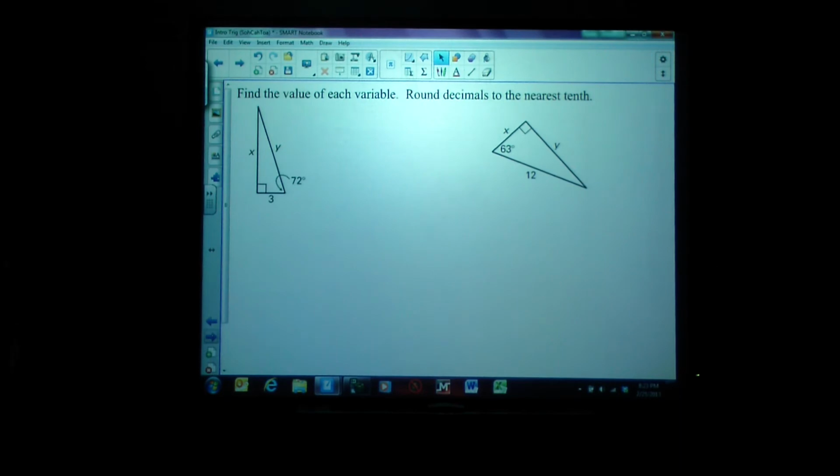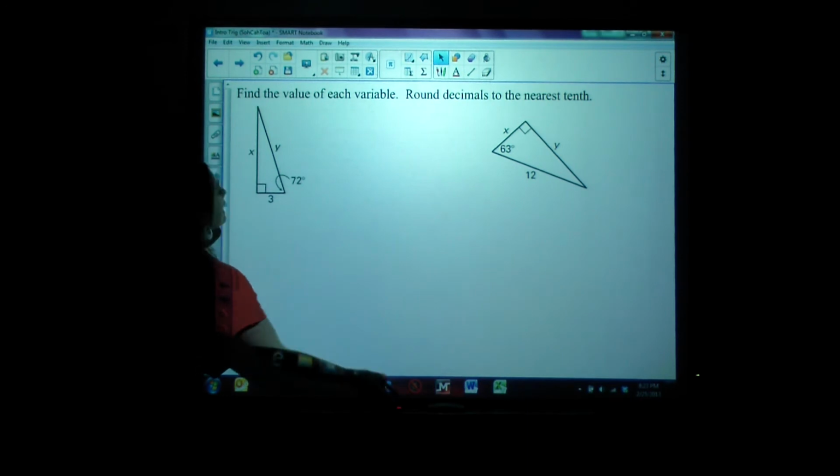Next, we use these trigonometric ratios to help solve triangles, whether that's in word problems or just like these, just some figures thrown out here and we're asked to find the value of the variables. Now, here we go. Let's jump in. Let's just try finding x. How do I find x? Well, we have to look at our given information. We are given a side length of 3 and we are given a 72-degree angle.